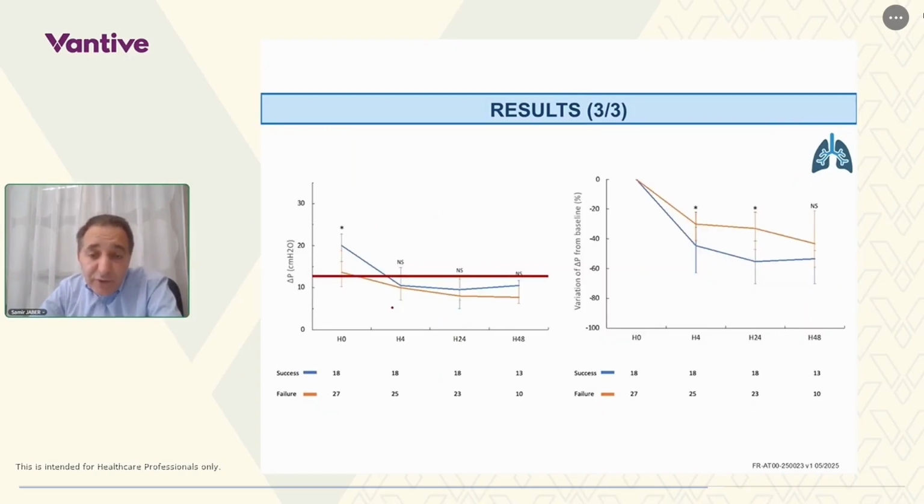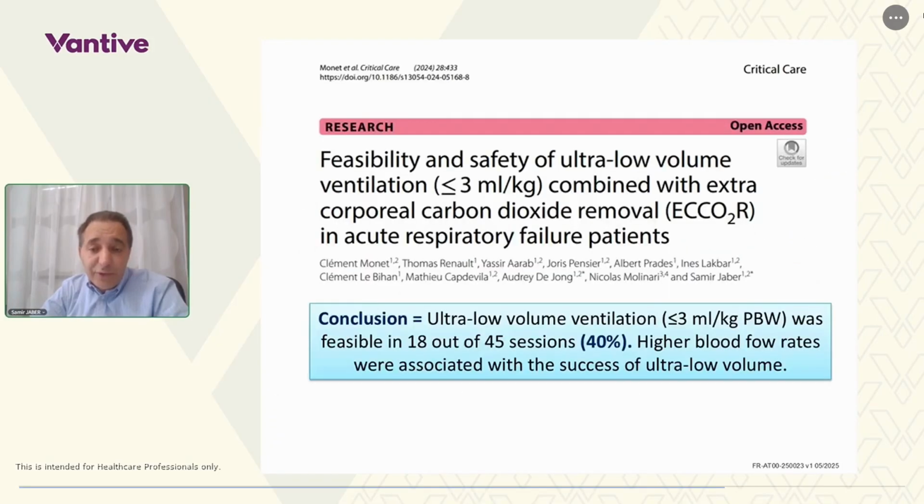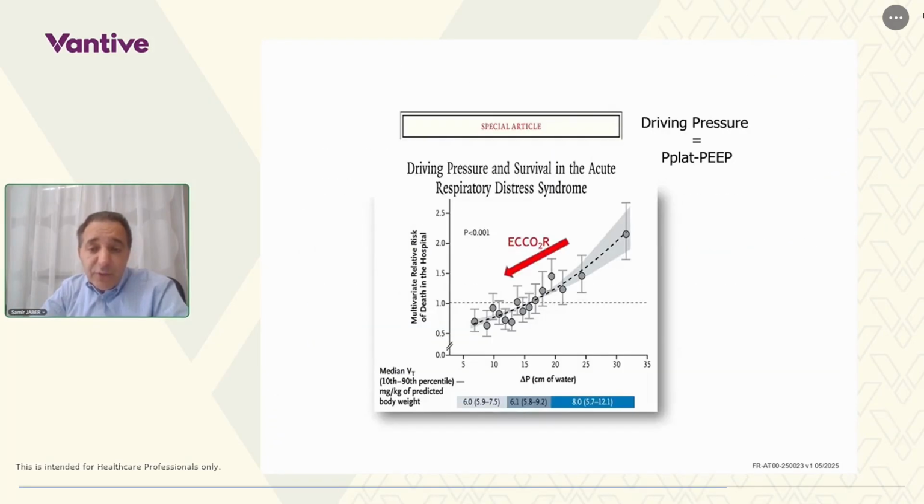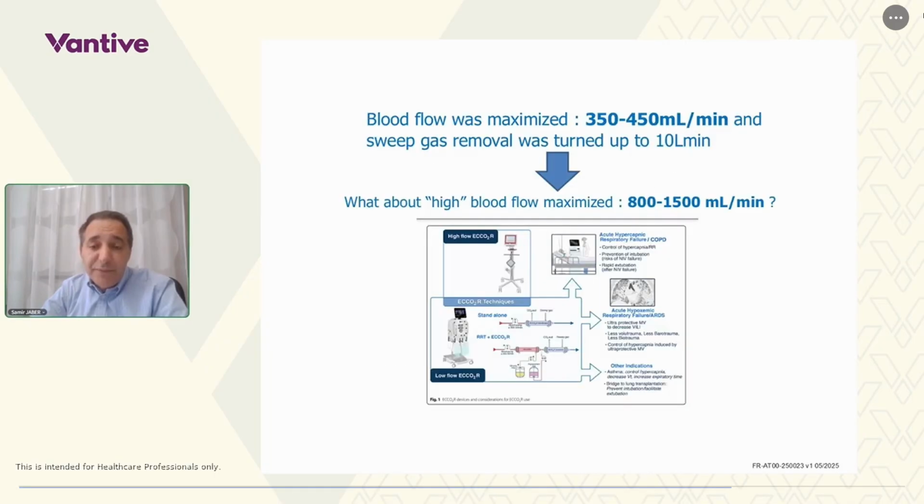And then you have a difference in terms also of the driving pressure between the two groups here, and you can see here the difference between both groups. So probably if we want to have a significant difference in the future, we should have a significant difference in terms of driving pressure, in terms of alveolar pressure. We should decrease the VD. And this was not the case in the study of the REST trial. So then using this, you can probably decrease the pressure with the ECCO, and we can have toleration of hypercapnia.